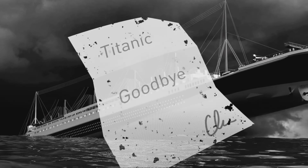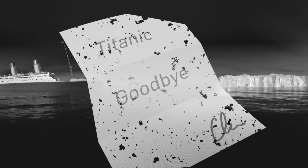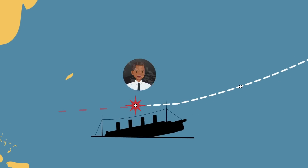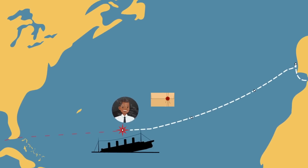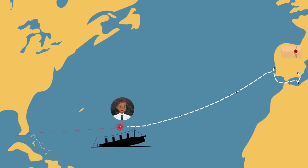Since the date has washed away, it's difficult to estimate whether the note was sent before or after the ship had hit the iceberg. The common understanding is, however, that since Jeremiah was looking to relocate to the U.S., he was merely sending his last symbolic regards to his family and friends back in Ireland.